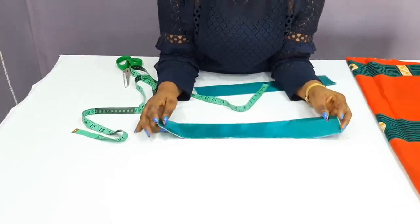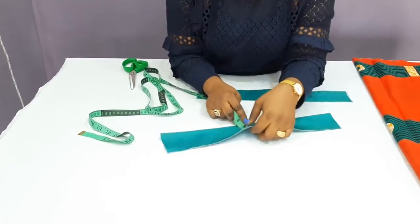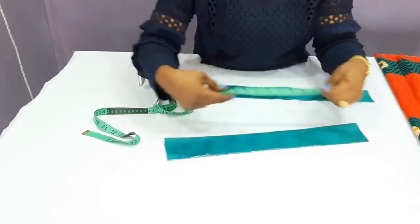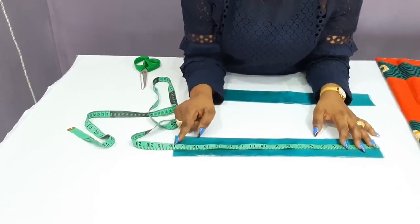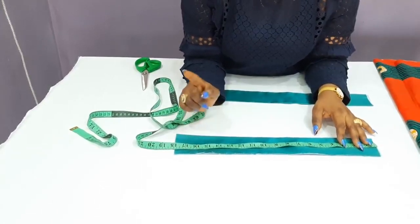For the band, I want it to be 2.5 inches. That is like this. I want it to be 2.5, but I'll cut out 3. Then I made it by 18. Actually, I want the sleeve to be 16, but I made it 18. So by the time I take in 1 inch on both sides, then I'll have 16.